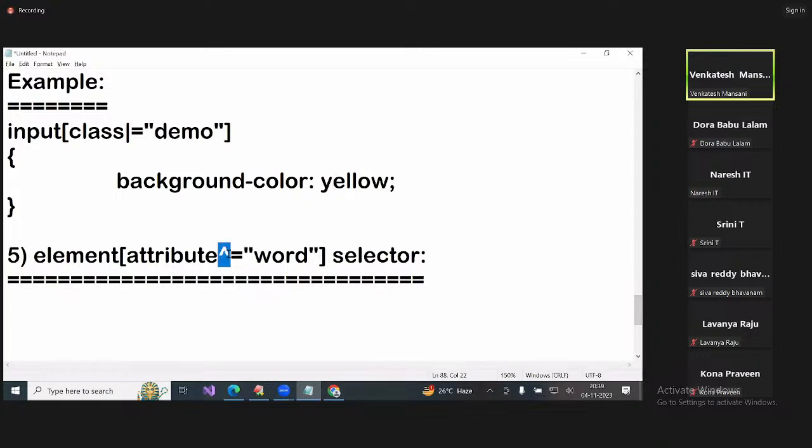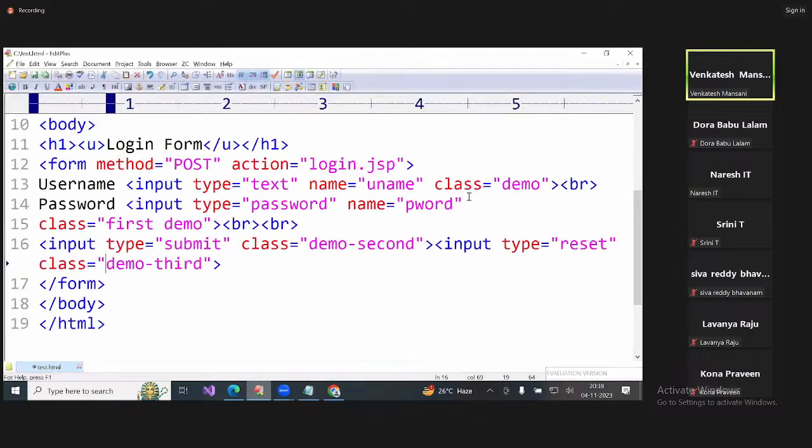This symbol is there. What will happen is, whichever word starts with this specified word, attribute value starts with demo, suppose. Here demo, here first demo, here demo, here demo. That means what has happened now?